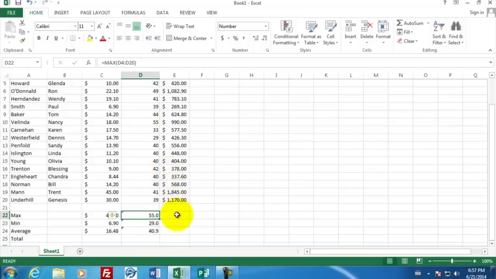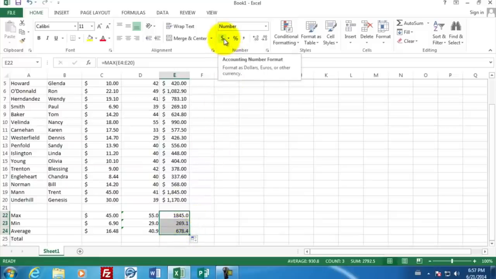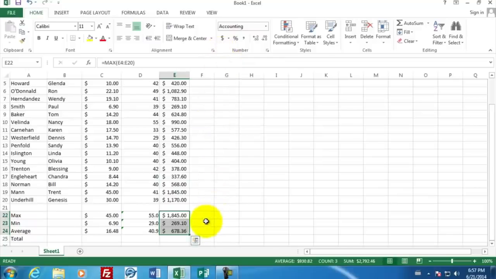For column E, we could also find the maximum, the minimum, and the average as well. So let's highlight this group. I'm going to select this bottom right corner, drag to the right, and it fills to the right now, and it shows me that these are the maximum dollars that someone made, the minimum dollars, and the average. Once more, these are dollars figures. These are not hours. So let's change these to the dollars format. So I'm going to click up here on the dollar sign. And now we have the average, the maximum, and the minimum in the salary for this week.